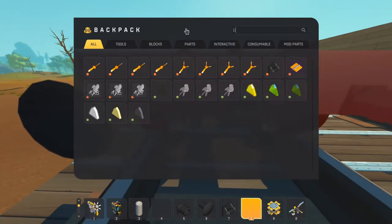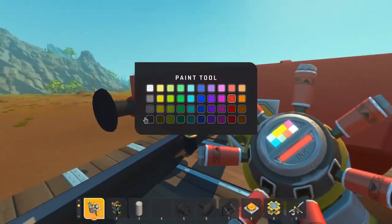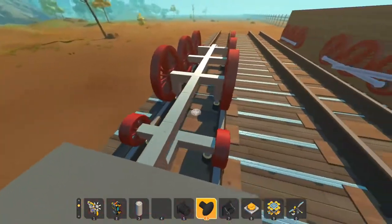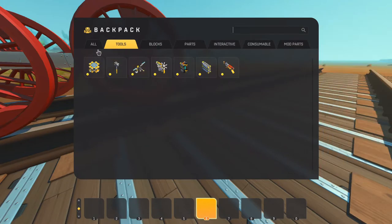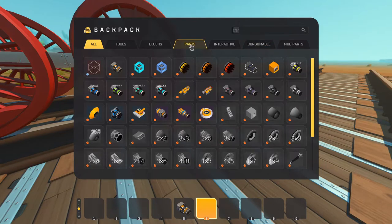Then we're going to grab a button. Any kind will do. I like to use this one just because it shows the colors, and it's vanilla, so white, and then we go black, and we connect them in. To show this off, I'm just going to push this up to that other carriage there with thrusters. I don't know why I'm in the tools section. Thruster, just like this, and a button.